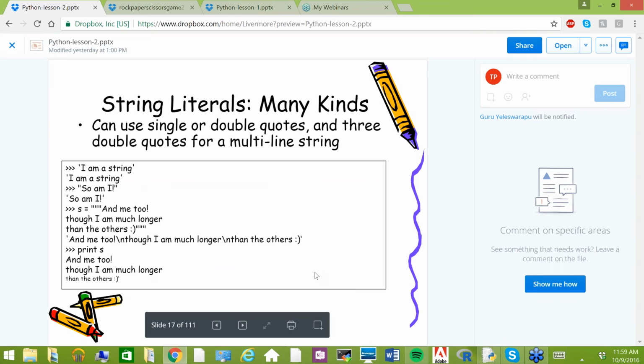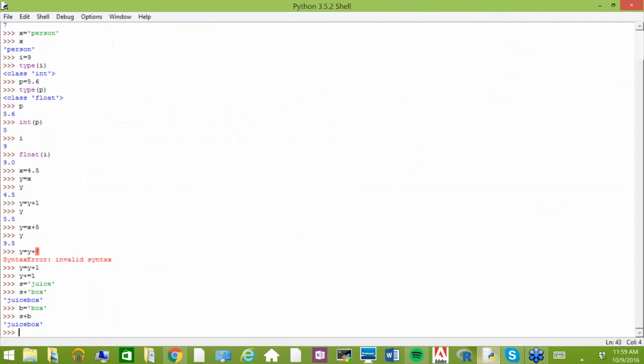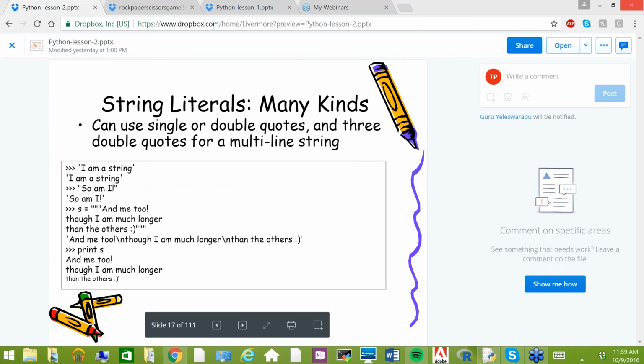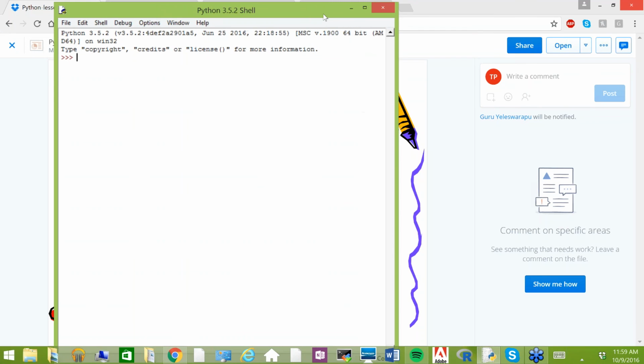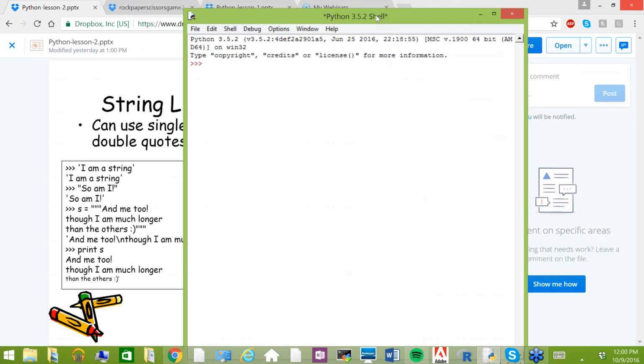Yeah, so there are many ways to use quotes. I'll start a new one. So s equals, this is a string. That is fine if you want a one-line string, but sometimes people want to write something that extends multiple lines. So in that case, you have to use triple quotes.